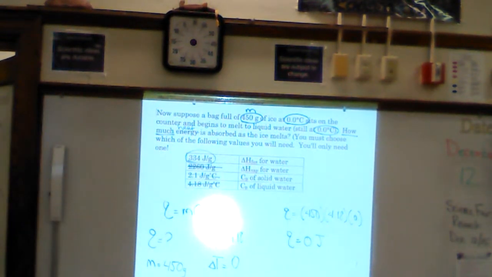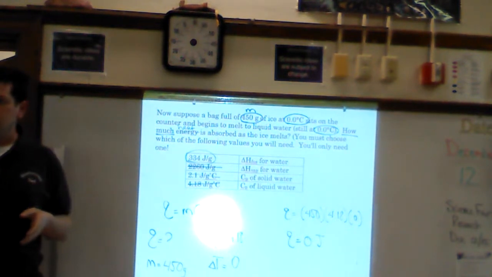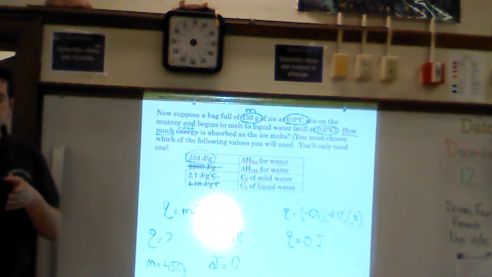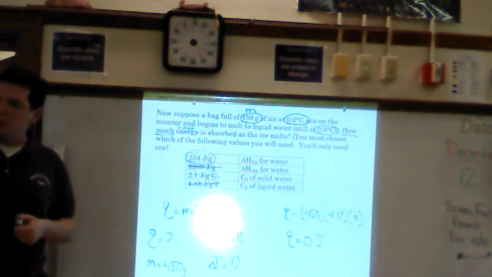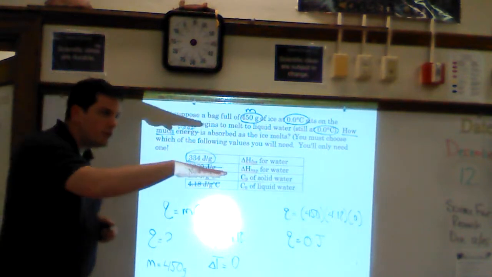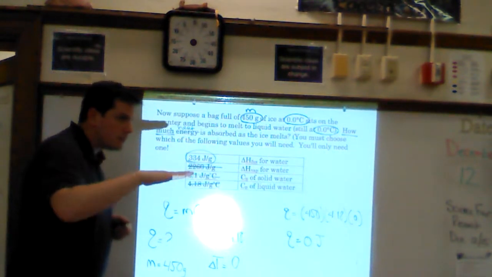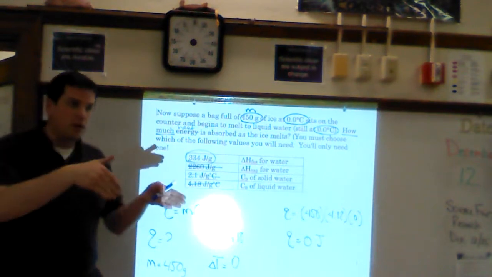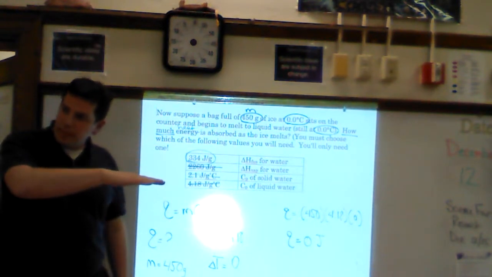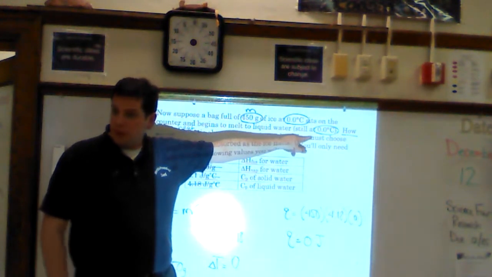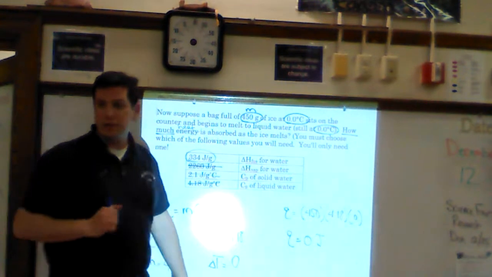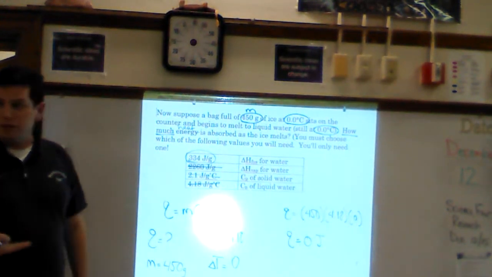Fusion means melting. It's the old-timey way of saying melting, right? So the latent heat is the energy it takes to melt something, but it's the energy that it takes without raising the temperature. Remember, when you melt something, the temperature stays perfectly flat, right? Stays the same. So it's the heat that has to go in when the temperature stays the same. And if you look, our temperature is staying the same. It's all at 0 degrees because that's the temperature that water melts.